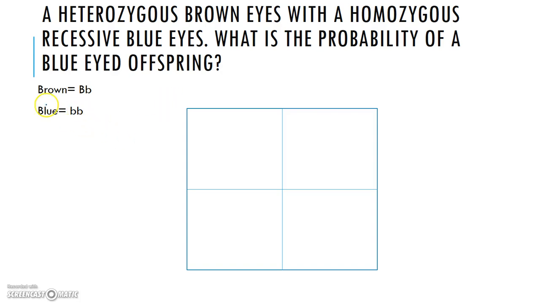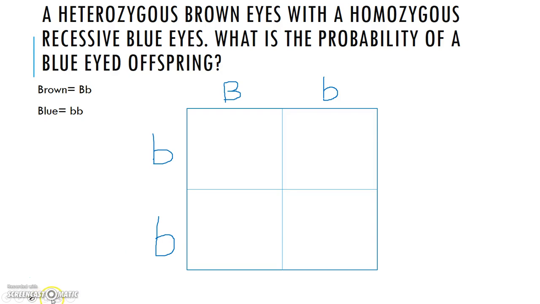Okay, so let's look at our heterozygous brown. So normally I'll take the first set here, this is your genotype, and we're going to put one of the letters in this column of boxes, and the other letter in this column of boxes. So we have our capital B here and our lowercase b here. Then we take our second one. So we have a homozygous recessive blue. So same thing for this side. We have a lowercase b for this row and a lowercase b for this row.